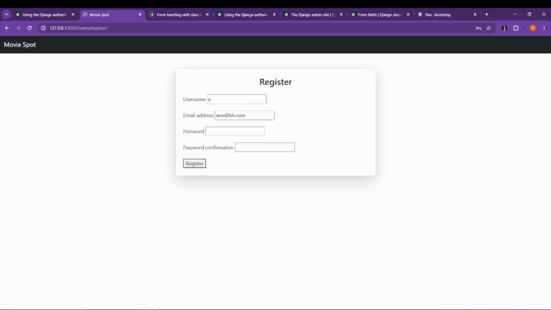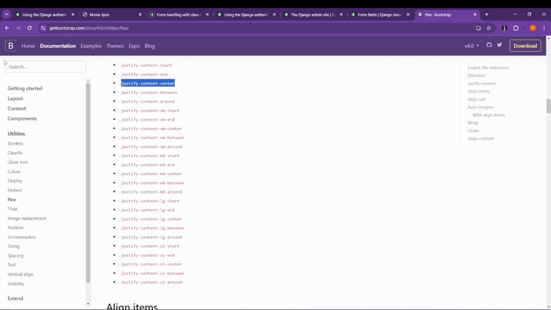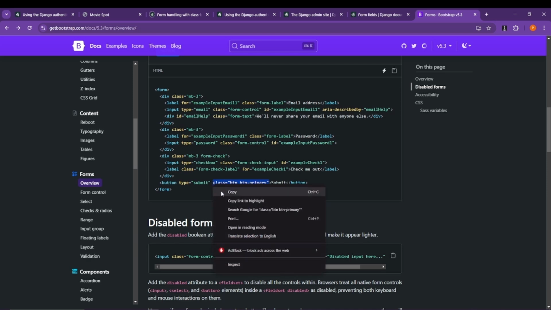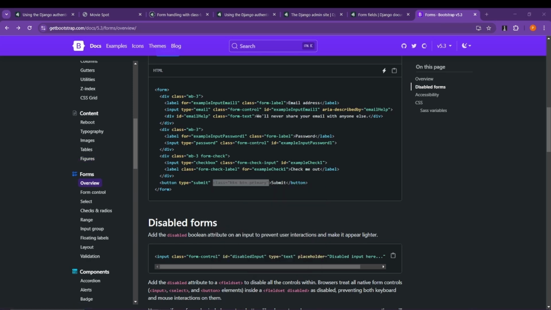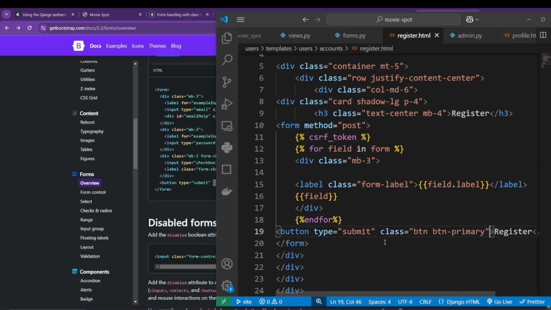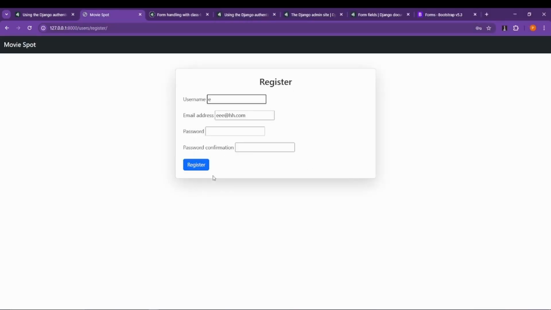Okay, and now let's style the button. Give it the class btn btn-primary. So yeah, better, I think. Our fields can return errors, and those errors could be very useful.